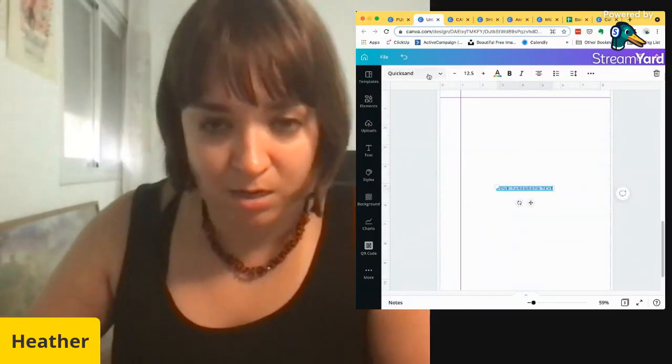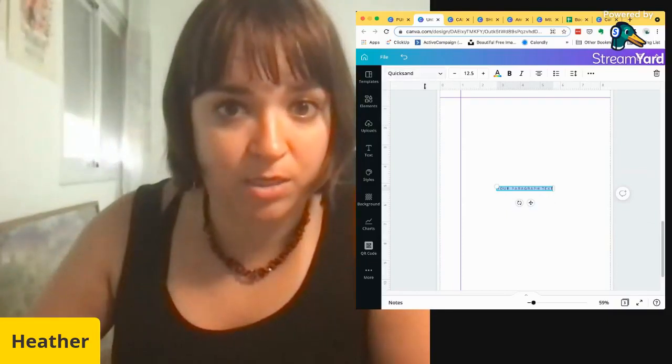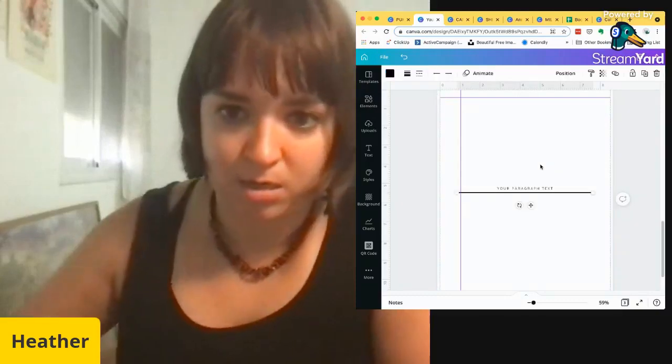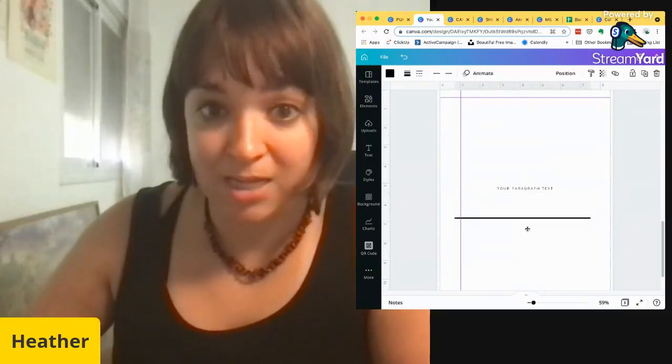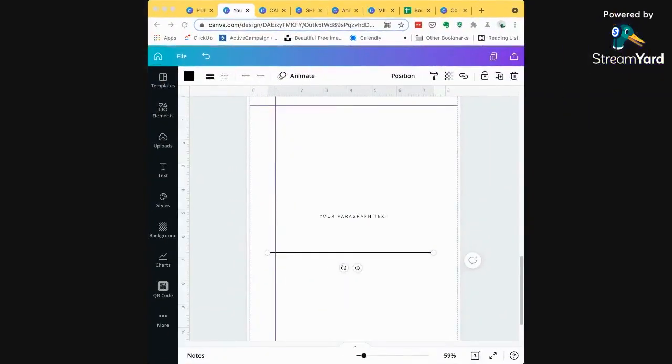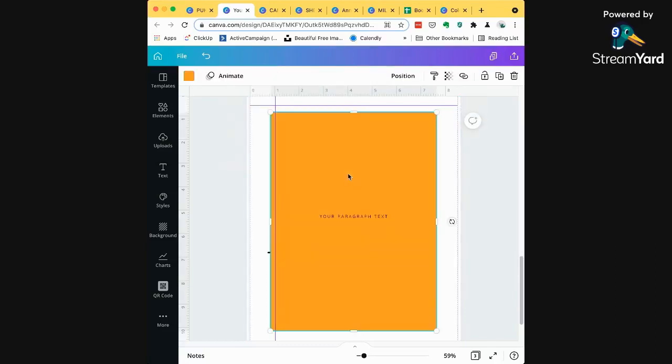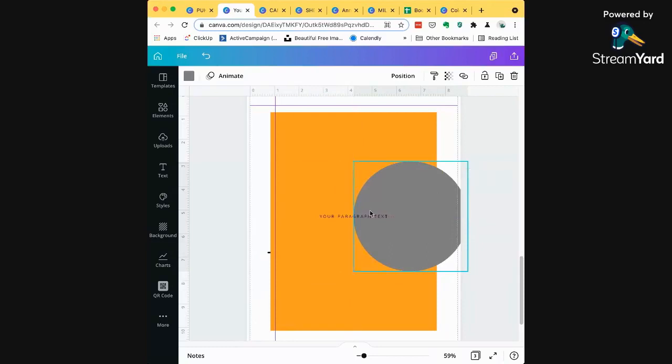That's it. And of course, you can come up here to the top and change the font. And if I just want a line, I just come here. And then guess what? You can also do, this is cool. This is a newer feature. I'm not quite sure if it's on the free version, but you can come up here to the top and change the thickness, whether it's dotted, if it has bars at the end, things of that nature. So that's it. Again, R, C, T, and L.